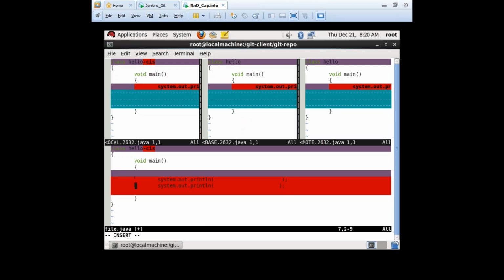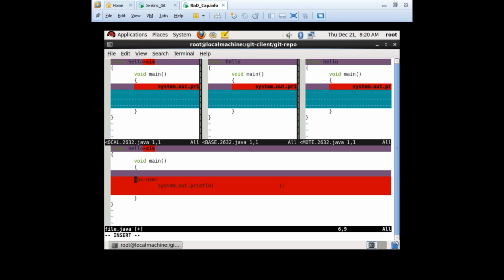For example, just delete the lines you don't like. If you don't want this line, delete this line. Now I'm deleting the Linux user's changes. I want only the Windows user's.